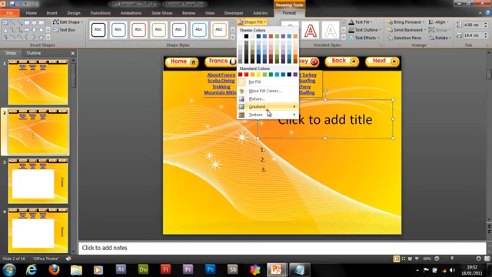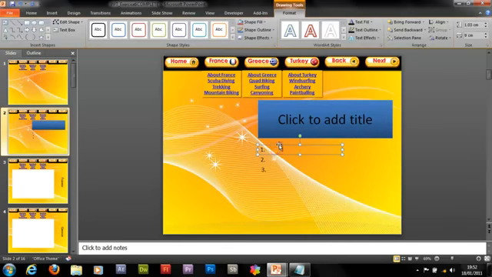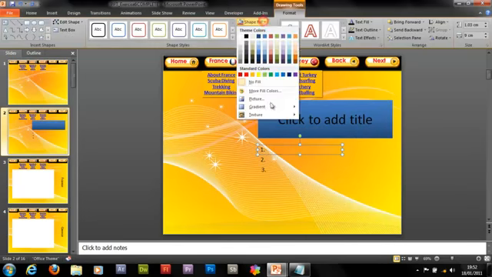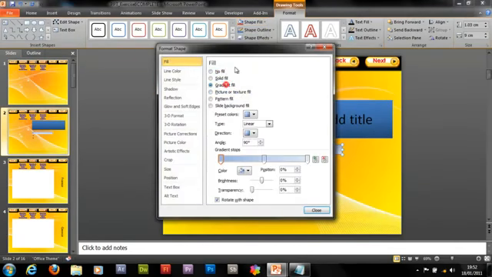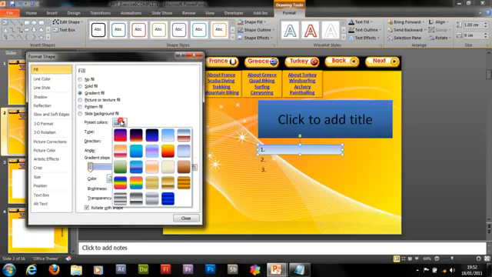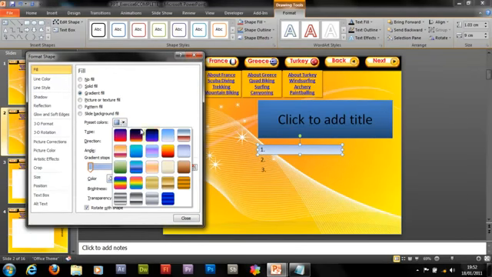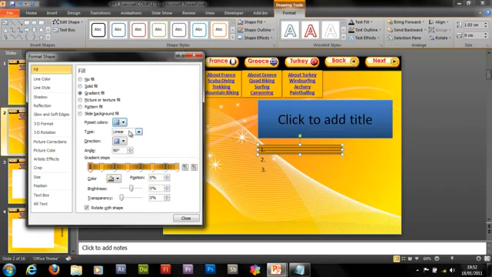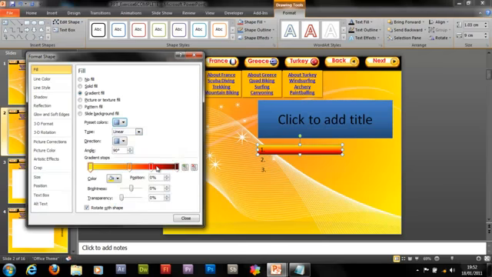So first of all, we're going to go ahead and put a shape fill in. I quite like that one. And then for our other gradients, actually I'm going to go for a colour more related to what I'm doing. So preset colours, let's have that one. That one looks better.